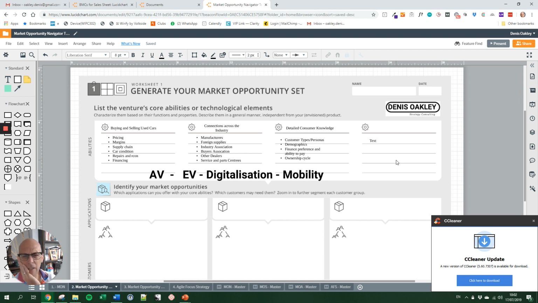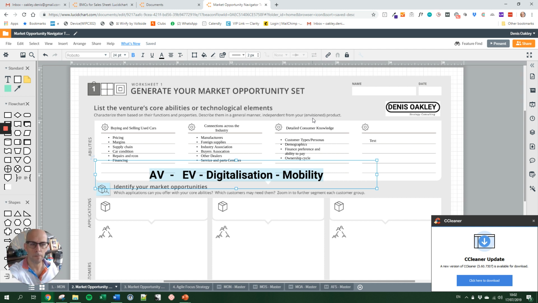Digitalization, I don't know much about digital stuff or technology, but I do know a lot about people who drive cars, why they buy cars, what they're wanting, what the use cases in cars are. And so that's quite good. And also, I'm guessing mobility is quite attractive, because again, that's relying on my knowledge of people, how they use cars, what they want cars for, what they're telling my salesman, how we've overcome objections in the past. So that's given me a lot of market data about the car buyer. So these look quite attractive.